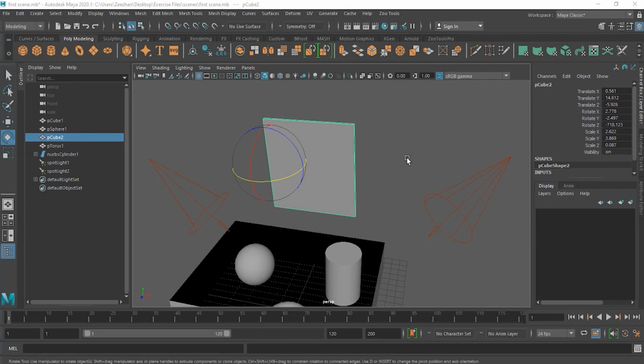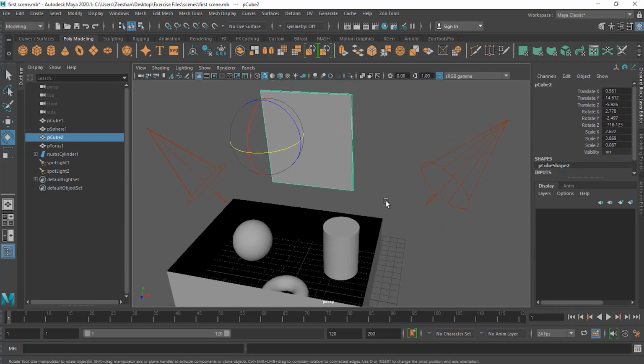Now, as I told you before in the first class, there are different parts in Maya. You have the top part, bottom part, left side, and right side. In the right side, you have 3 tabs here. You can see the channel box, layer editor, modeling toolkit, and attribute editor. So let's see the one on the right side. First, we have the channel box, like the channel editor. Right now we are in the channel editor.